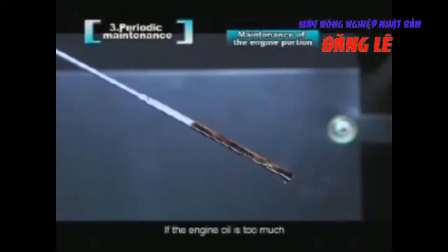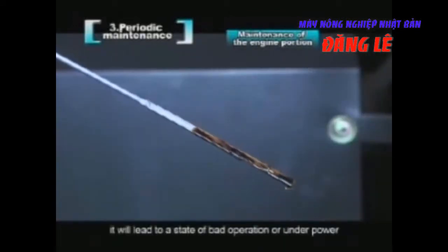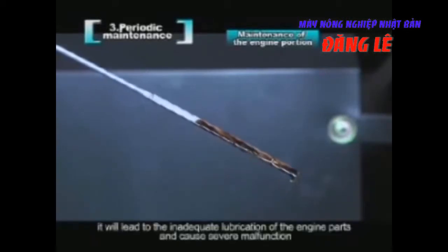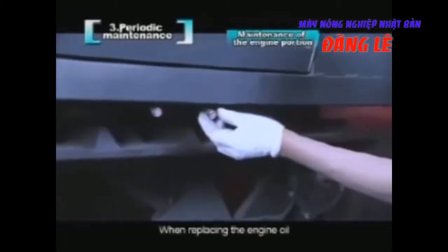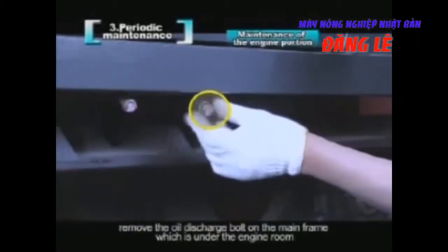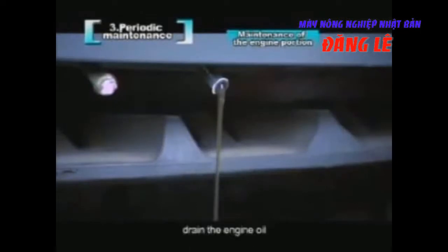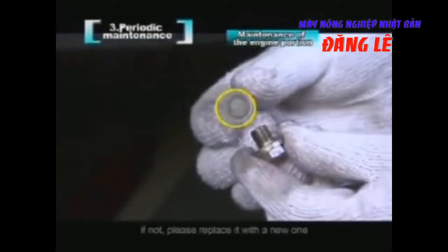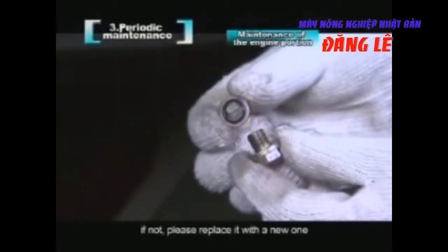If the engine oil is too much, it will lead to a state of bad operation or under power. If too little, it will lead to the inadequate lubrication of the engine parts and cause severe malfunction. When replacing the engine oil, remove the oil discharge bolt on the main frame, which is under the engine room. Drain the engine oil. Notice whether the gasket seal is good. If not, please replace it with a new one.